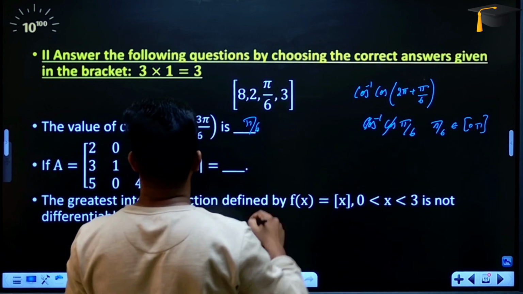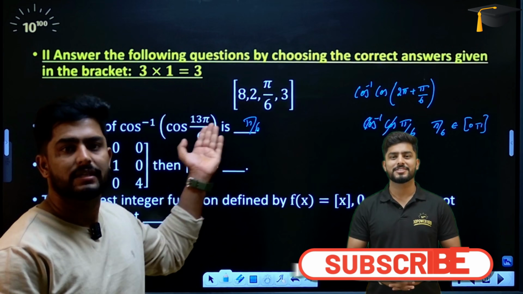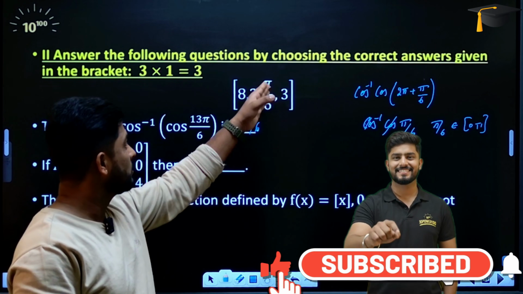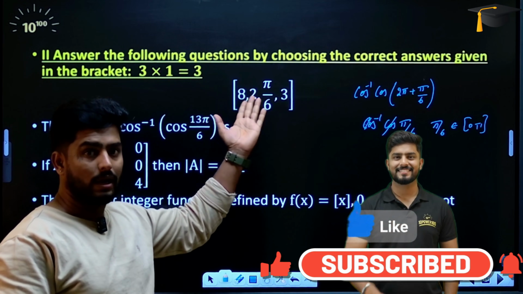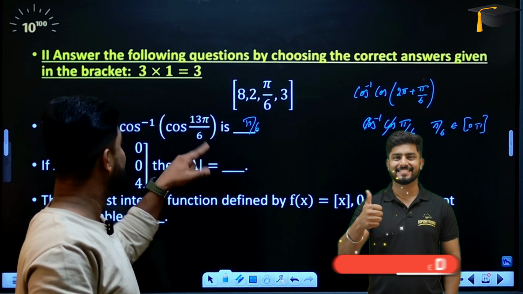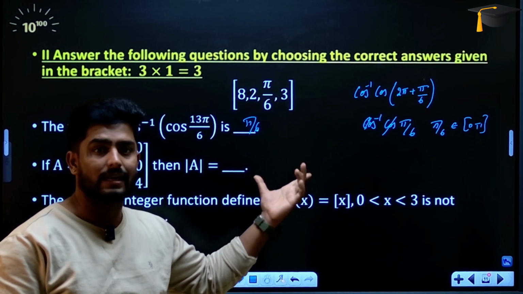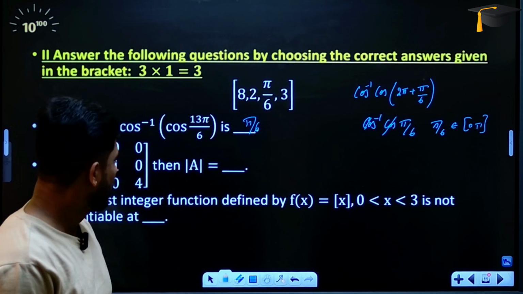Okay, it's easier to choose because when it comes to inverse trigonometry, the answer is an angle, right? So pi by 6. But don't go like that, sometimes they will change things here and there. In that case, you just have to calculate. Don't choose blindly. Okay, next one.